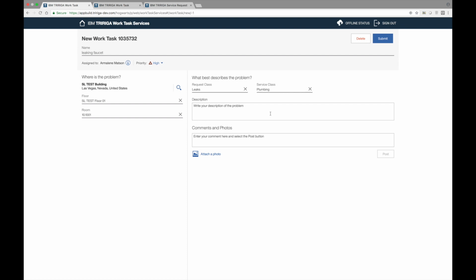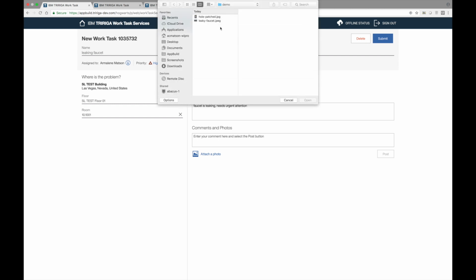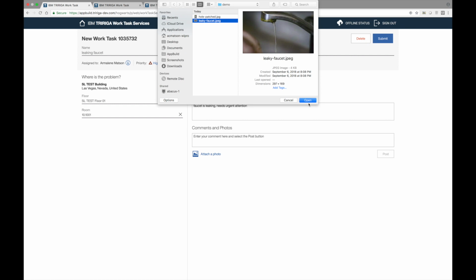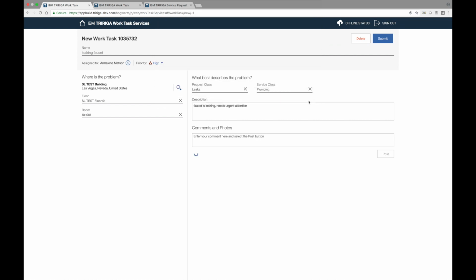Add a description, and we have the option to upload a comment or a photo. Let's add a photo. We'll choose this leaky faucet picture. We'll hit post, and then we'll go ahead and hit submit.